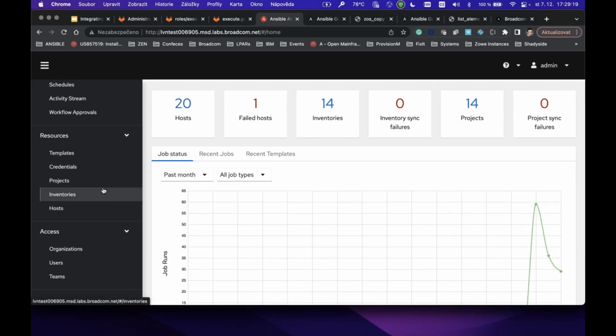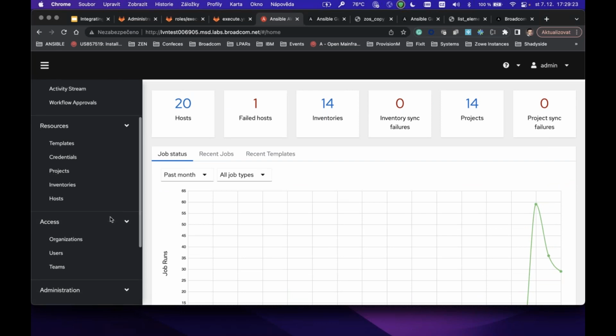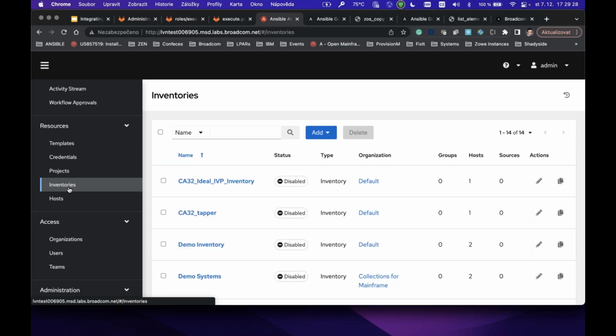How does it look here? More details will be shared by Markéta in the next minutes. I just want to say a few things. I mentioned that you need to have your environment ready for execution of such playbooks. It means that you need to define, of course, users, maybe organizations, because Ansible can build very complex structures of users and how they work in teams and organizations, etc. The reason is that different groups or users can have different privileges. So one group of users can define all these inventories, integration with source code management repositories, etc. Another group can just modify tasks that are executed here in Ansible, and another group can just execute what all these previous groups already prepared.